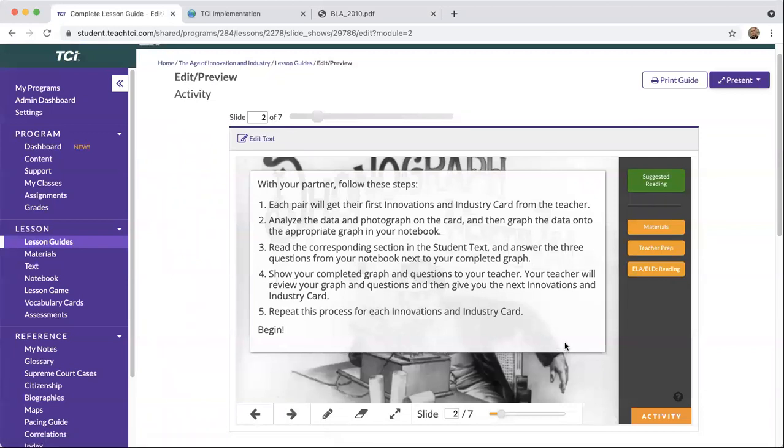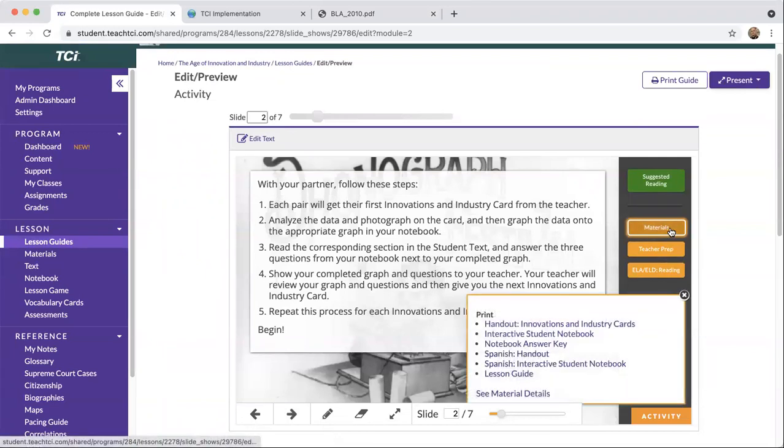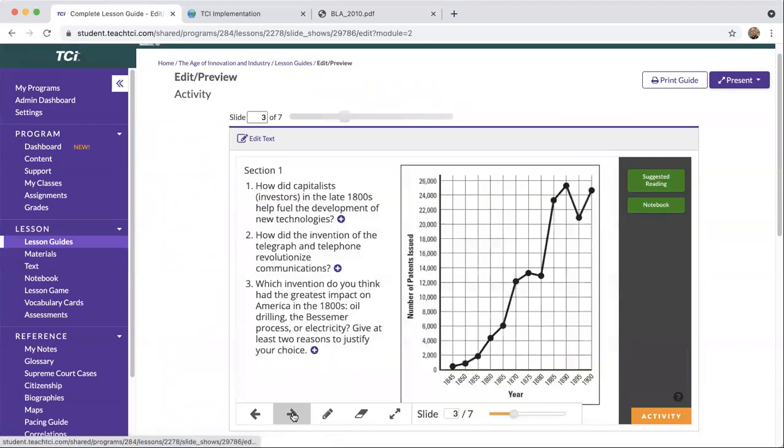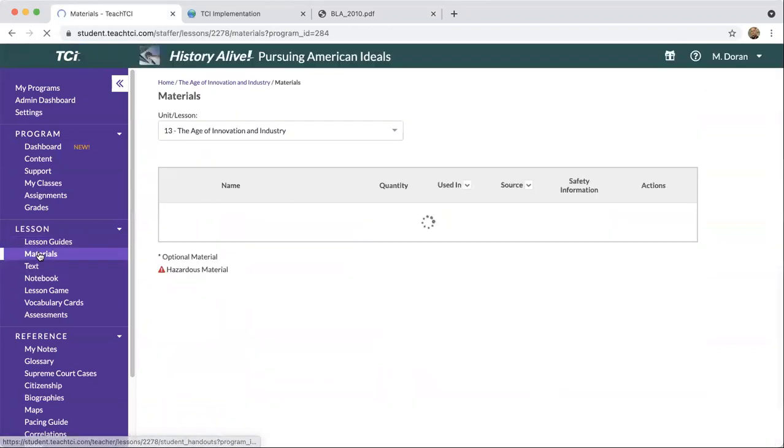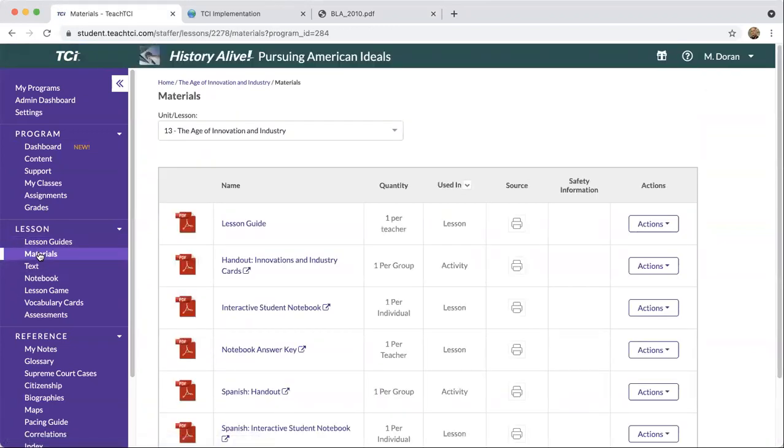The nice thing about using the lesson guides as well is they will provide you with the materials. So as I'm clicking through, there's always the orange buttons over here that provide me with some of the materials. Or if you like to print things in advance, you can always go over here to the materials tab and you can find those.